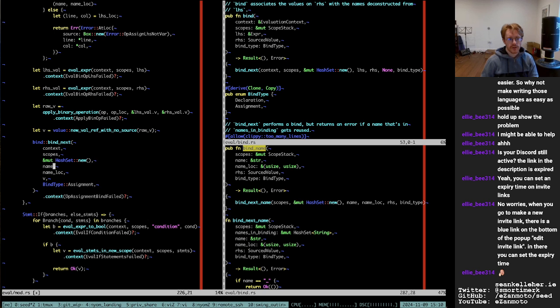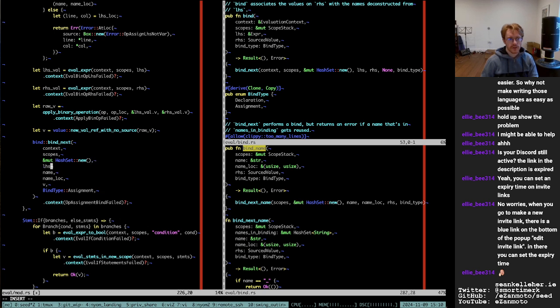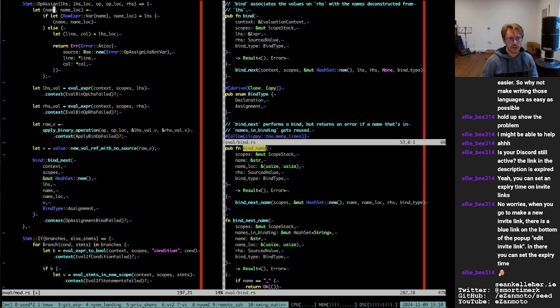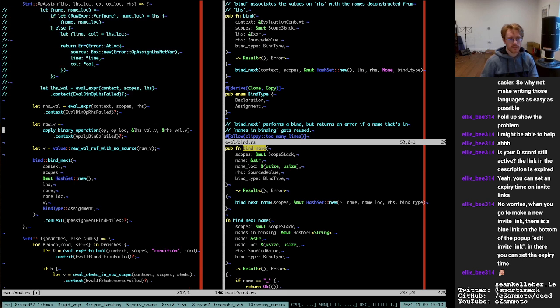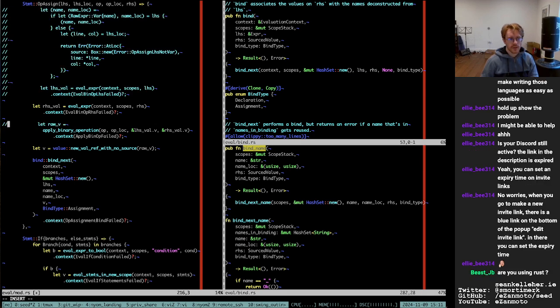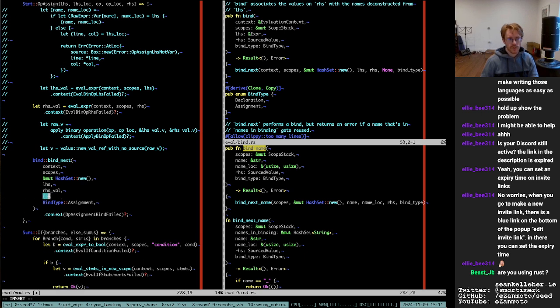Left hand side, right hand side. So the right hand side is going to be the right hand side value. We're going to do operator and operator location, and we'll try that.